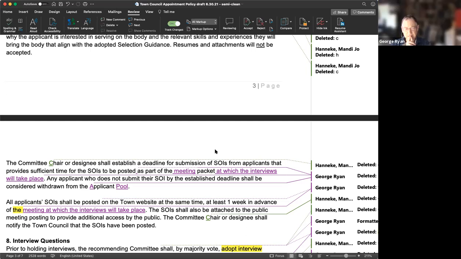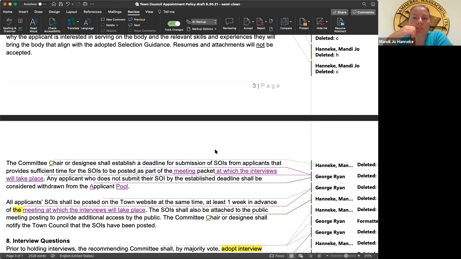I mean, this is a long involved process, right, with all kinds of notifications. And yes, it's true that we do sometimes, well, maybe not just sometimes, struggle to get applicants for some of these bodies. And it can be extremely frustrating to have somebody at the last minute step forward and they're going to get tossed out because they didn't get their SOI in on time. And your argument is, but I still haven't posted the names publicly. So in that circumstance, I as chair can still accept them as an applicant as long as they get their SOI to me before I post them.